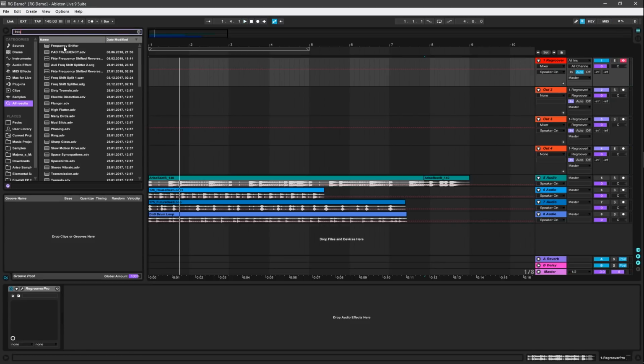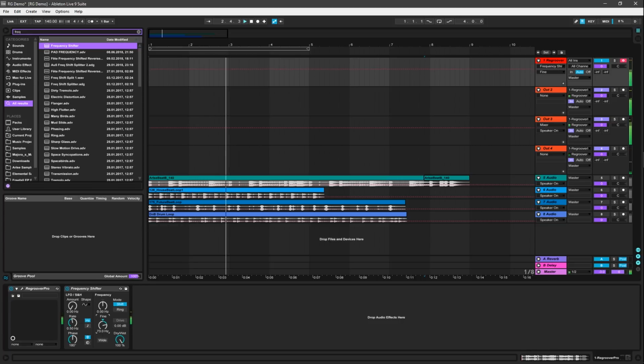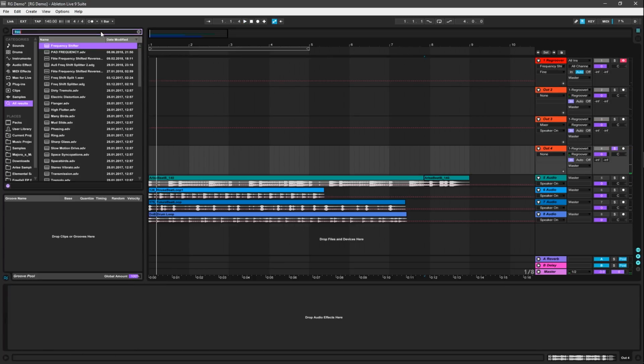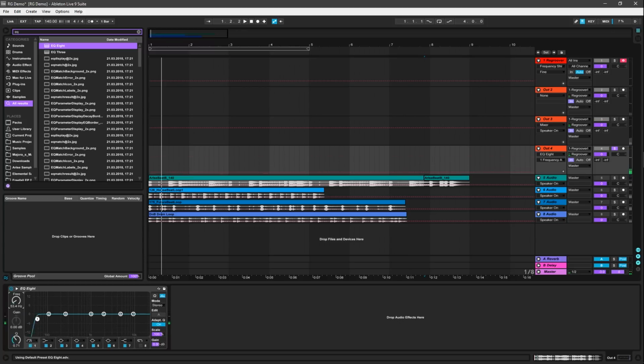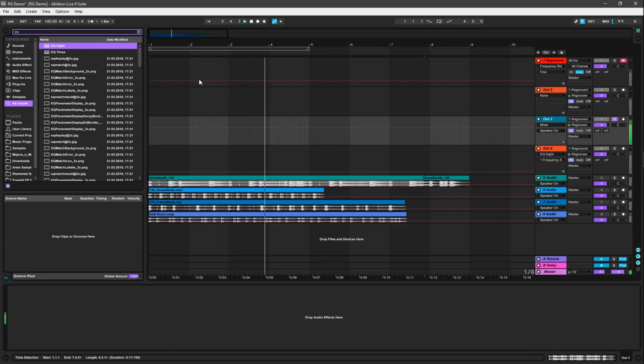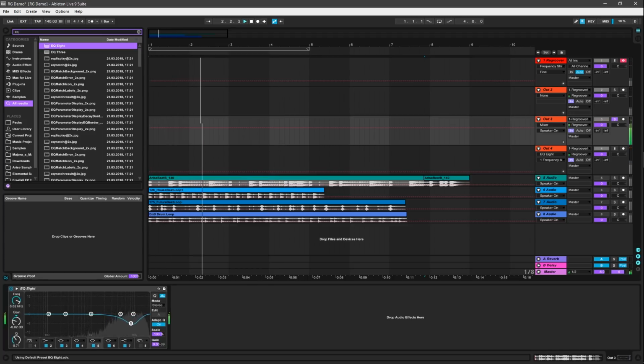So let's use something like, I don't know, a frequency shifter to retune just the body of the snare but preserve everything else. We can EQ our kick. And our cymbals.